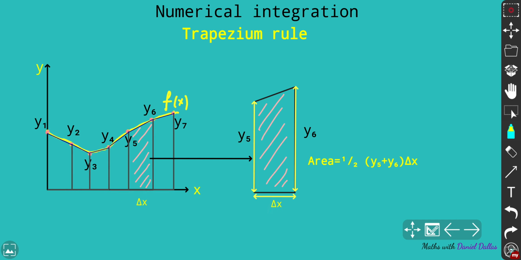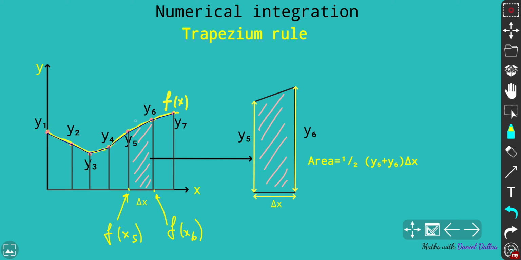So how can we estimate the area? First we can calculate the area of a trapezium, using the height and two bases, which correspond to the values of the function at given points. In this case, we're taking y5 and y6, so we're taking the function f of x5, and here the value f of x6.